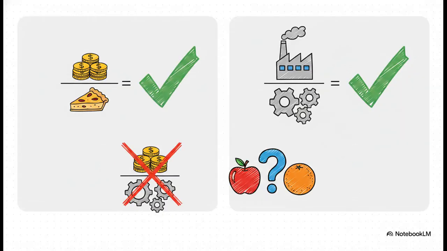Let's really hammer home that golden rule from step 1. Consistency. If your numerator is an equity value, something like market price, then your denominator absolutely must be an equity measure, like earnings per share. That's what we call an equity multiple. But if you're calculating a firm multiple, let's say using enterprise value, which factors in debt, then your denominator has to be a firm measure, like EBITDA. Mixing the two, that is a literal cardinal sin in valuation. It results in comparing apples to oranges, and it's a mistake you just can't afford to make.